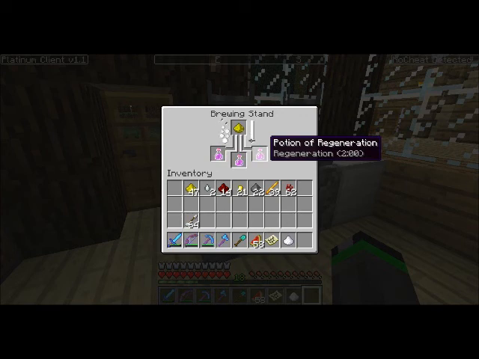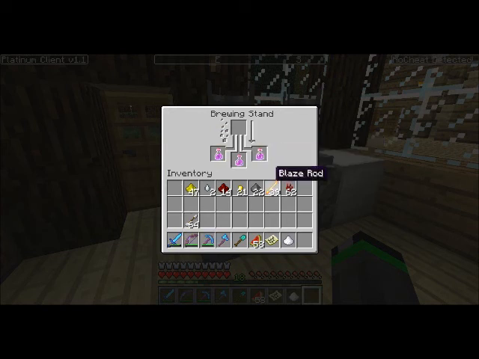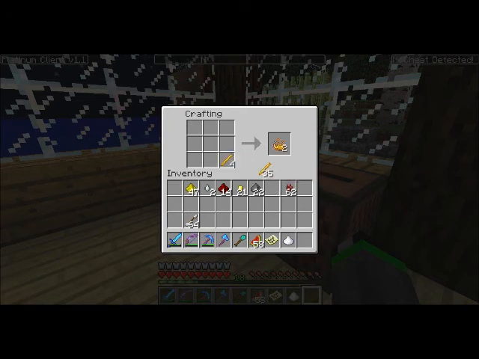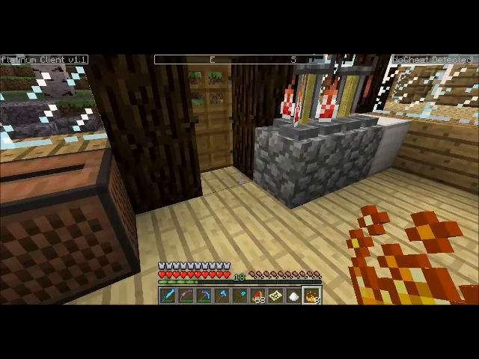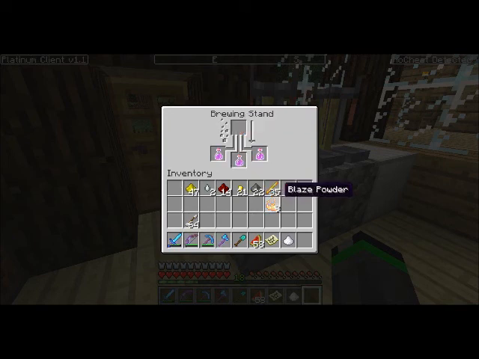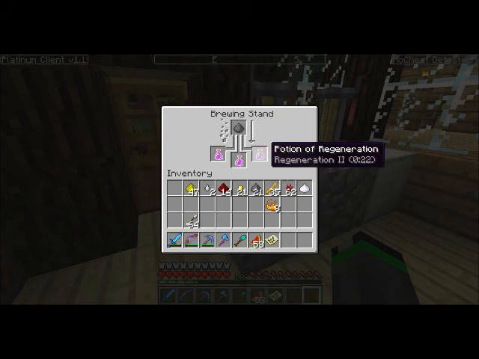Oh, you took all the nether warts? Yeah. Wow. You might want to go put some in the farm. Whoa, it's a regeneration 2. You took all the nether items. Yep. Oh my god. Splash potion of regeneration 2. 22 seconds.